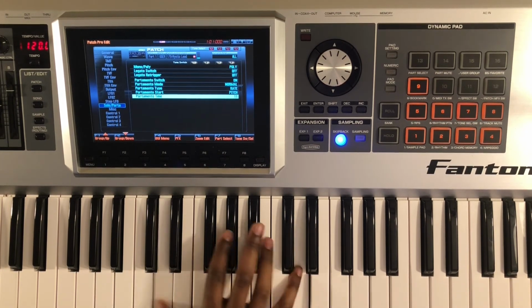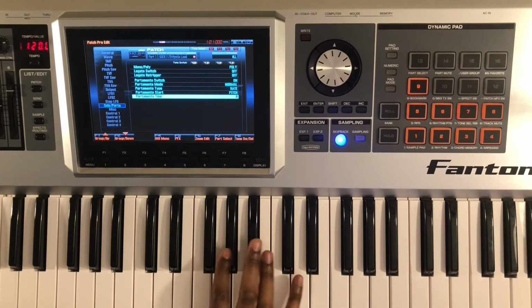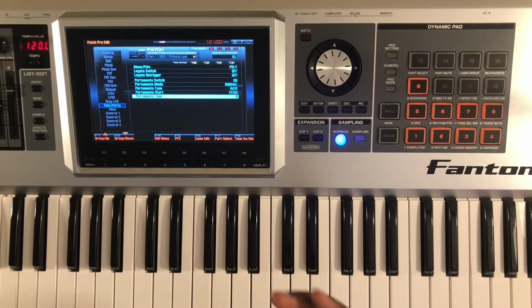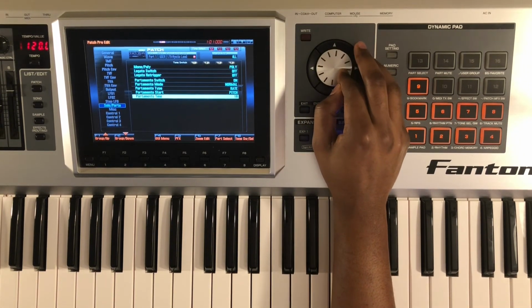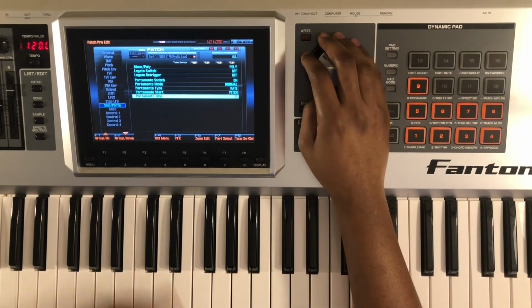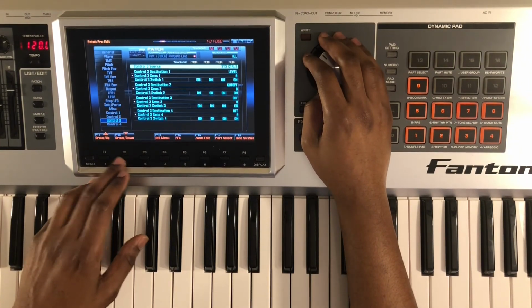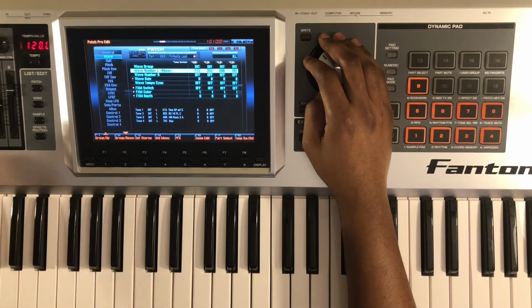See that? That's all Portamento right there. If I put it at 0, that sounds plain. You know what I mean? Like, you want to add some flavor to your sound, so it's really good. All right, and that's pretty much it for the tones. So the next step is we're gonna go into the effects.